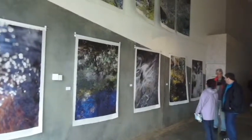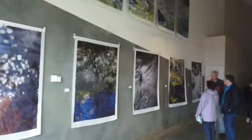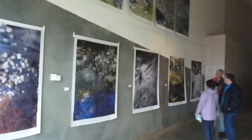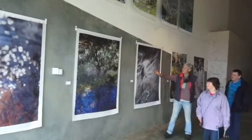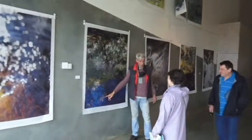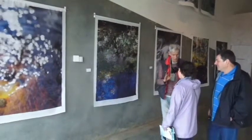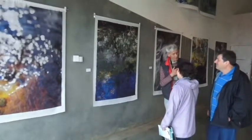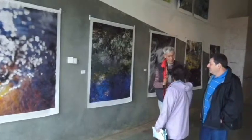I spent 30 seconds fixing these because you've got to get them in focus if you use a digital camera. That's the same river again. You can see more of the reflections there. You see the trees reflecting in it. And this is the sky above us, which of course you don't see. Your brain filters that out. It's very interesting. When you're using a camera, you use your brain to filter out stuff and make it normality.